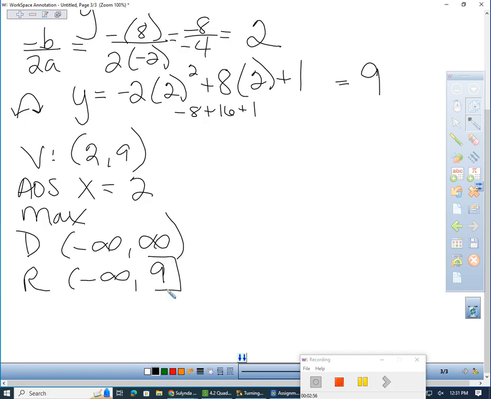All right, any questions on these first 6? Okay. So the next 6 is graphing them. It's not any different than what we did yesterday. You plot your vertex, you sketch your axis of symmetry, you pick 2 points to the right or the left, and you reflect. Same exact stuff.